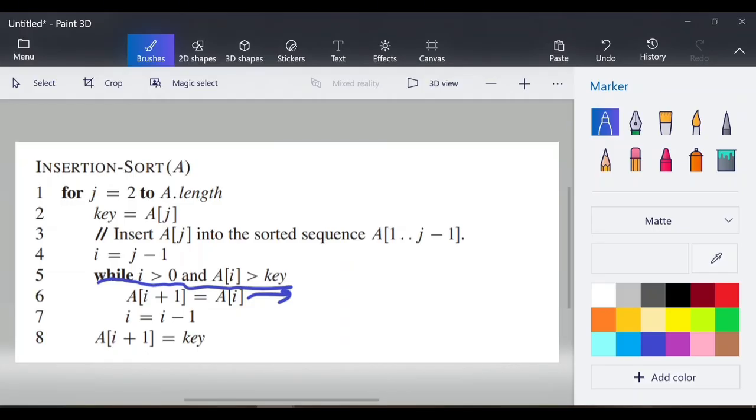We will go on until we reach an element where the key is greater than A[i], or our i reaches 0.